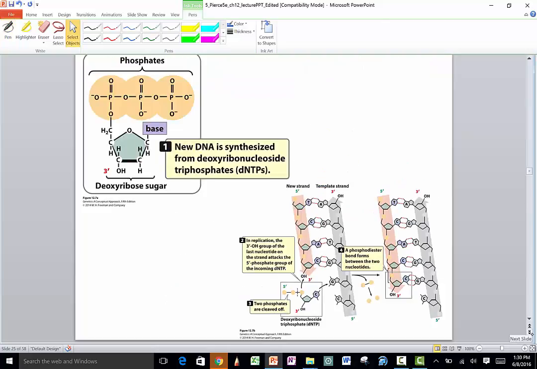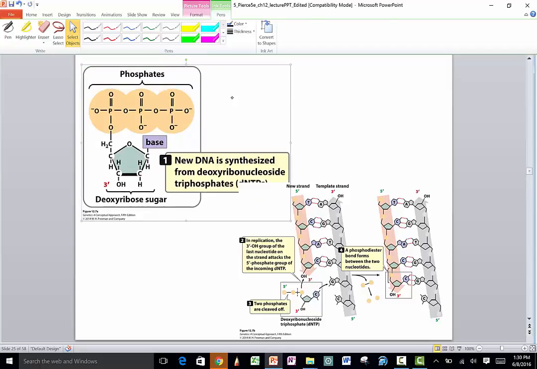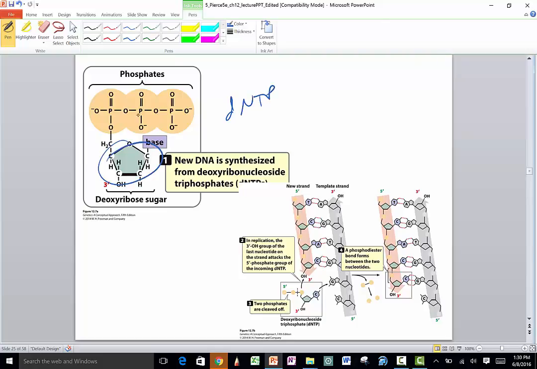So here's a little bit of close-up of what's happening. Here's our dNTP. So there's our sugar, and our base, and our 3 phosphates. So that's a dNTP. And we're going to link that dNTP. When we actually link this, and I showed this a little while ago with DNA structures, we're going to get rid of these 2 phosphates.